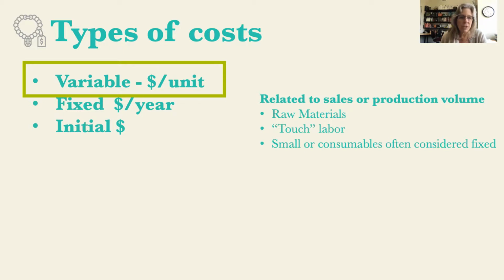Often this idea of touch is used because it's a way of considering whether costs are direct or indirect. Also, sometimes we look at variable costs and think they're variable in that you use more of them the more you produce. But they might be small, like screws or fasteners, or some kind of consumable, like machine oil, that you would not necessarily consider variable because it's hard to track. Even though they are technically variable, those items would fall under the category of fixed.